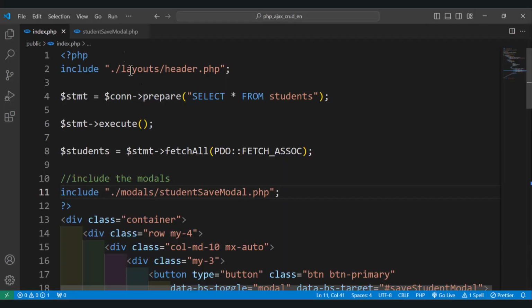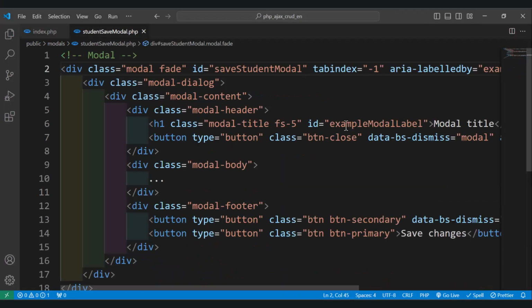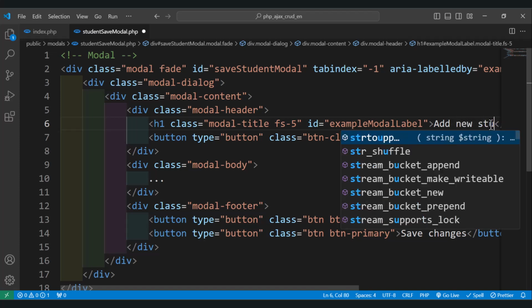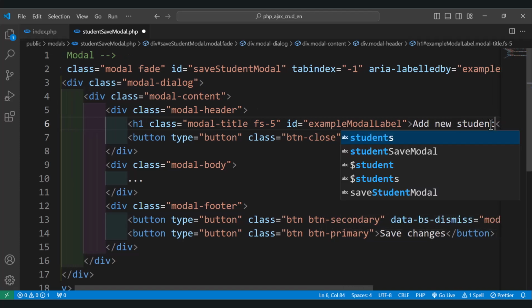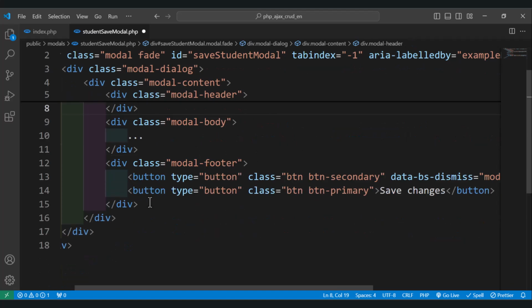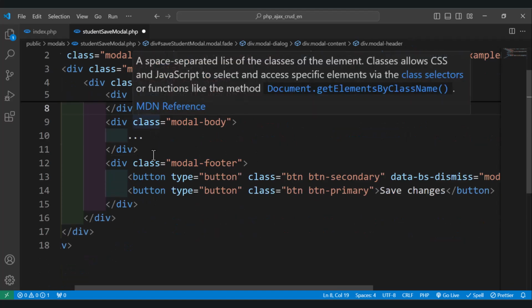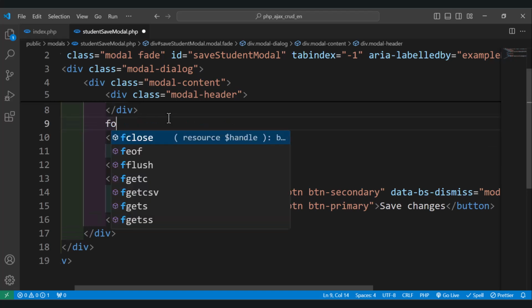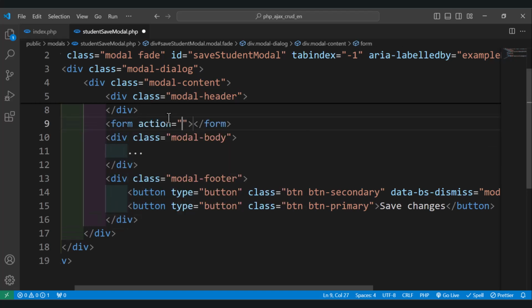So let's change the content of the modal. Here let's change the title to Add New Students, and we can keep the closing button. And here let's add a form. We can give this form an ID and we will use this ID to submit the form.